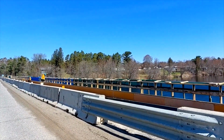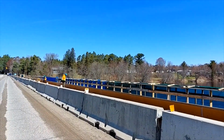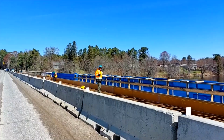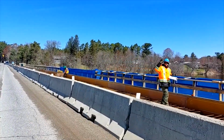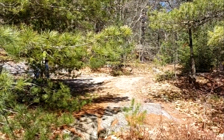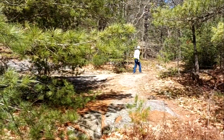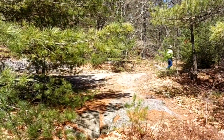In the town of Massey, we found that there was seasonal camping at Chutes Provincial Park. The Au Sable River, which runs through the park, is really close to the Trans-Canada Trail, so we took a quick diversion to enjoy a half-hour walk. We were soon rewarded with views of the fast-moving river and some waterfalls.